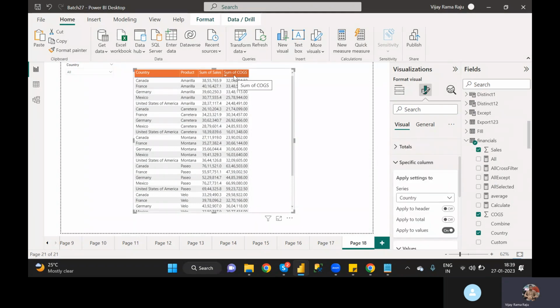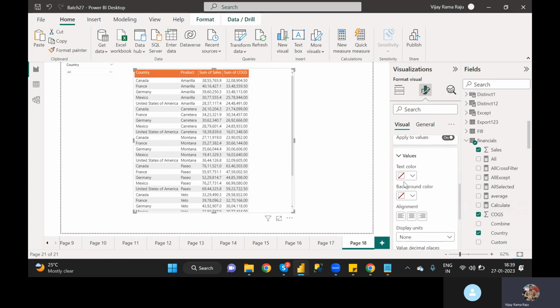Suppose for example, there is sum of cogs, right? For the sum of cogs column, I want to apply something different. Suppose I'm selecting sum of cogs, apply to the header, apply to the values. I'm giving a different color.